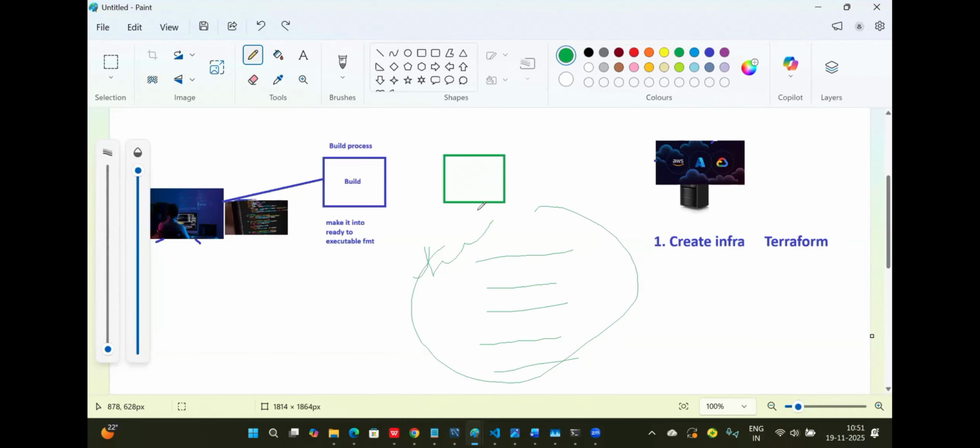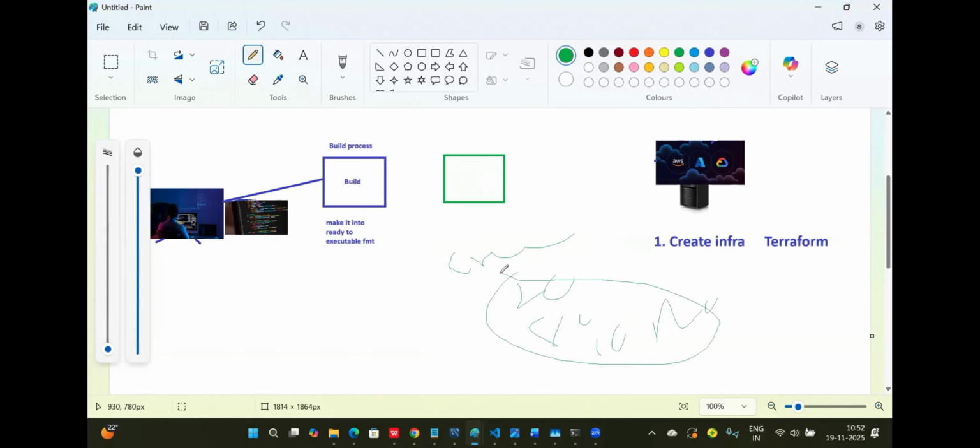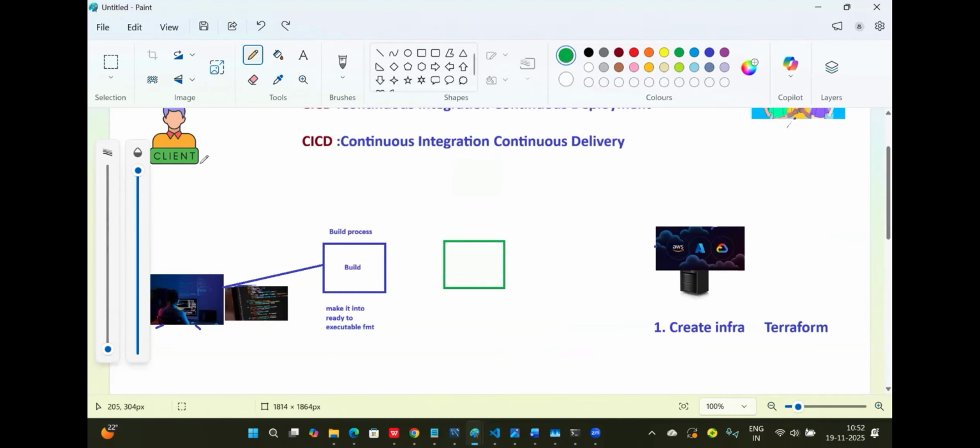Kind of test cases. For example, in the automobile field there is a crash test, right? The car is tested at 20 speed, 80 speed, 100 speed, 120 speed, and they run the crash test and give a rating for the safety level of the car. Same here, whatever application is developed by the developer, we test with test cases. Test cases can be written by developers or by the testing team also. Client requirements can be collected by developers and testers parallelly.